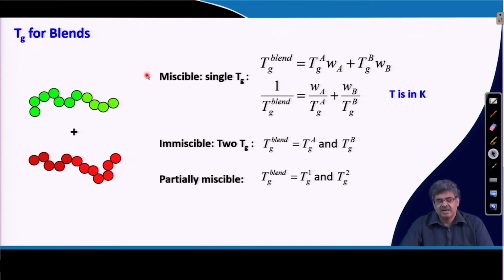Now, as we described earlier, this slide is basically repeating from my earlier lectures, where for a blend the Tg is given by how the blend components behave in terms of miscibility. If they are miscible, there is a single average Tg which is given by these expressions, and this is the most accurate equation that can be used, the Fox equation, as I have mentioned earlier, where Tga and Tgb are the Tg of polymer A and polymer B respectively. If they are immiscible, then we get two Tgs corresponding to the individual homopolymers, and if they are partially miscible, we still get two Tgs, but the Tgs in this blend are different, as I discussed earlier.